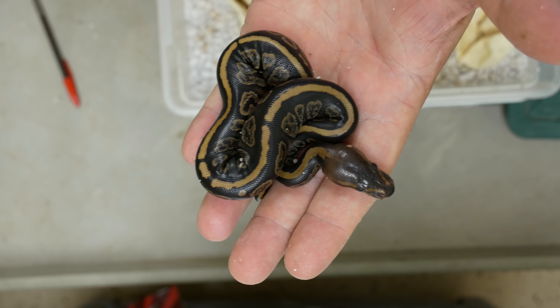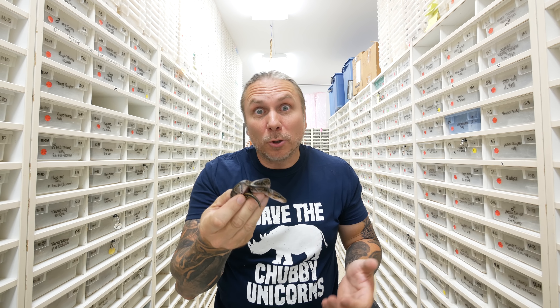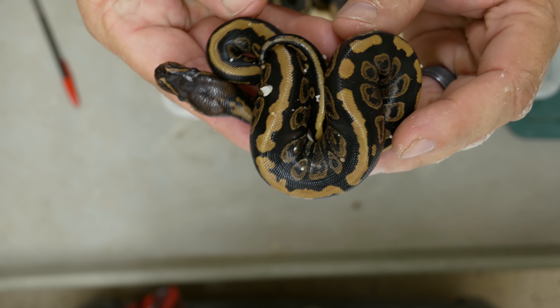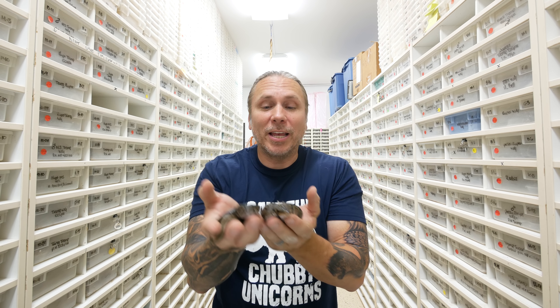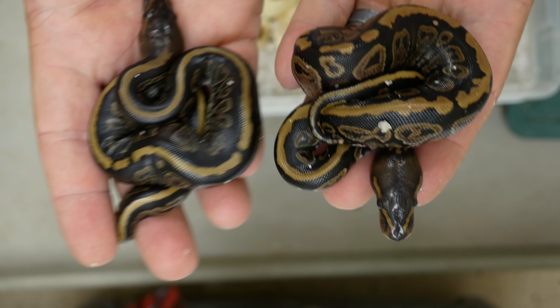This is definitely mahogany, but there's definitely a chance it's a mahogany chocolate ball python because mahogany's typically don't look this kind of cool — it almost looks like a super chocolate ball python. This animal right here is much more typical of what you would see with the mahogany ball python. So there's certainly a good chance that the other one is a chocolate mahogany, or maybe even a super chocolate. Since this one sheds out, we'll have a much better understanding. You can certainly see the difference between the two — both really gorgeous animals, but definitely a different texture.